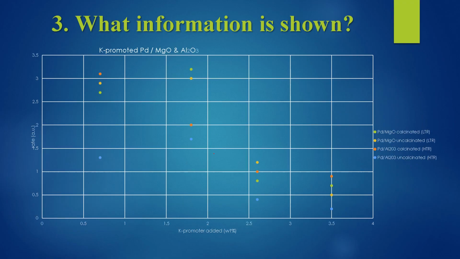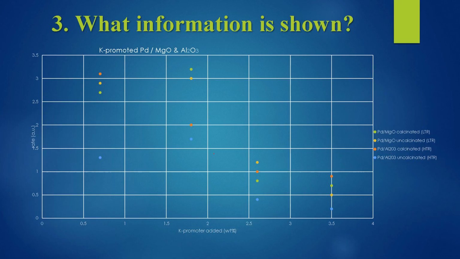Let's look at another data slide. Now we have something of a title at the top: K promoted Pd/MgO and Al2O3. So this adds more information. What are we looking at? There are two types of chemicals involved and different types of promotion. The weight at the bottom is unchanged. This, of course, should be larger and much more effective. The rate should also be larger and clearer as well.